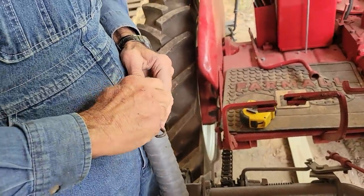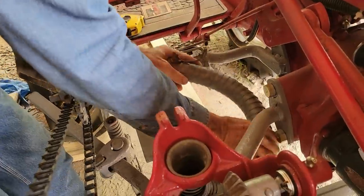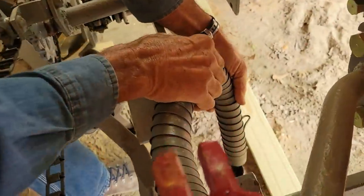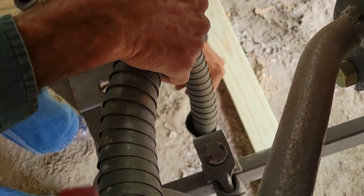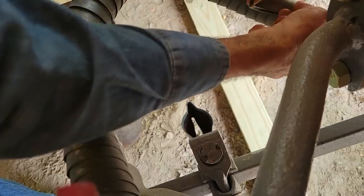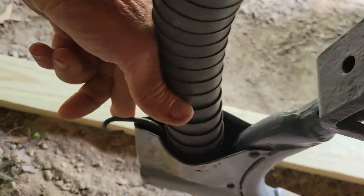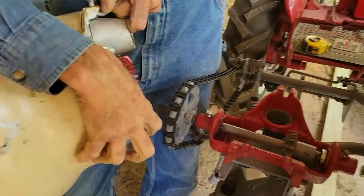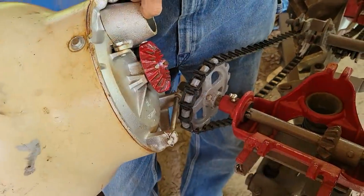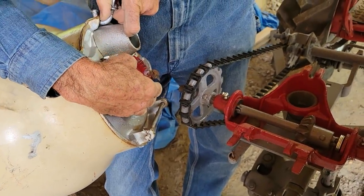Can't believe this wind today. Okay. This will go right in the top of that down there. I can get it laid down in there. Them wing nuts is not turned just right. Yeah, this is going to slide right down in there, and this little lip thing back here rides right on the back of that there and holds it in there. This part right here, this little pin here, rests inside these hooks right here. And then this gear meshes up with that gear, but you have to be careful. Now this will fall off of there.